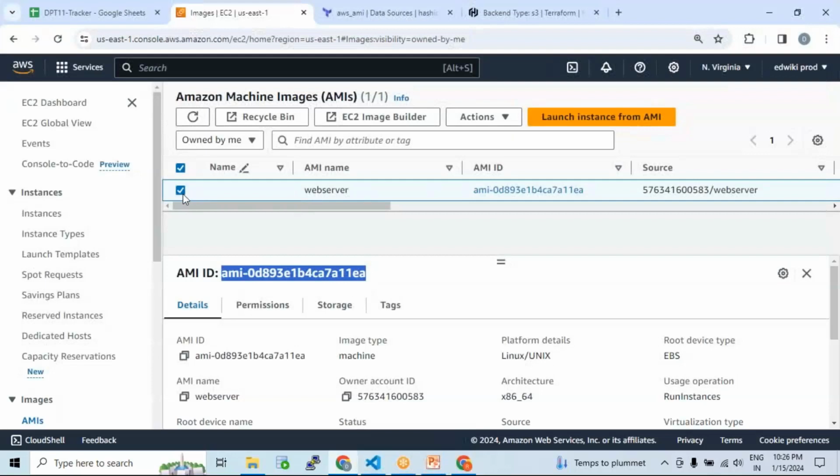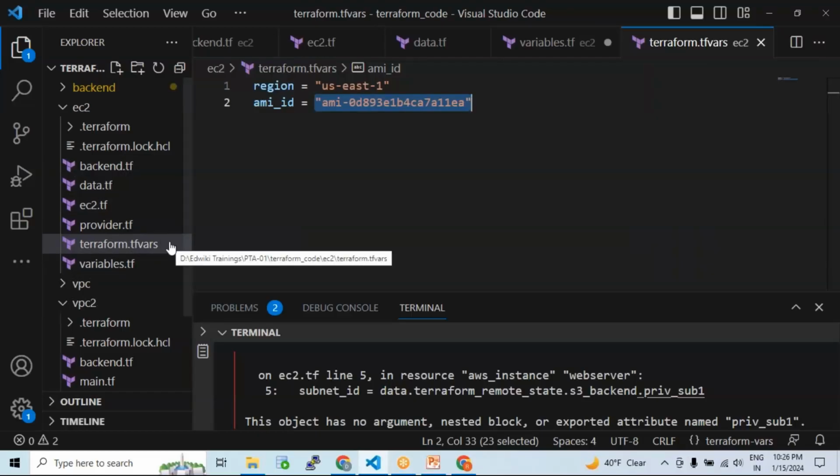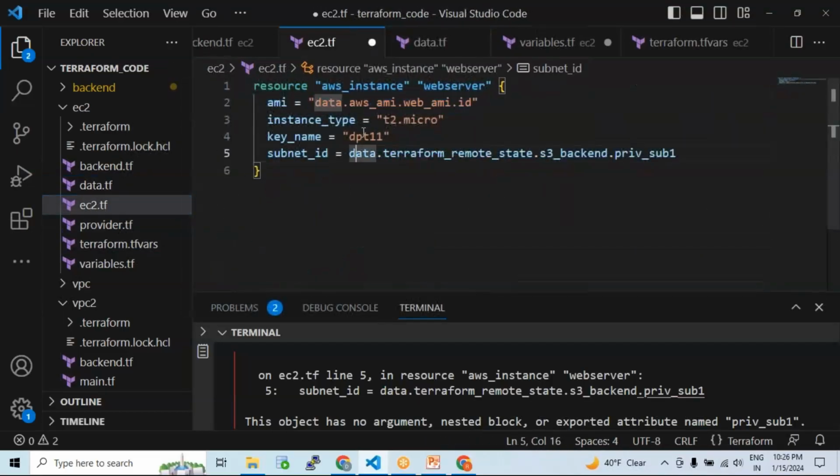Tomorrow, if someone else deregisters this AMI and creates a new AMI, do you think your code works? No, because you are referencing the old value. You are not getting the latest AMI ID. So whether you keep this value hard coded in the code directly or pass it in the terraform tf files, either way, it's a hard coded value, right? If you go with the data block like this, it should not be within the code. Okay.